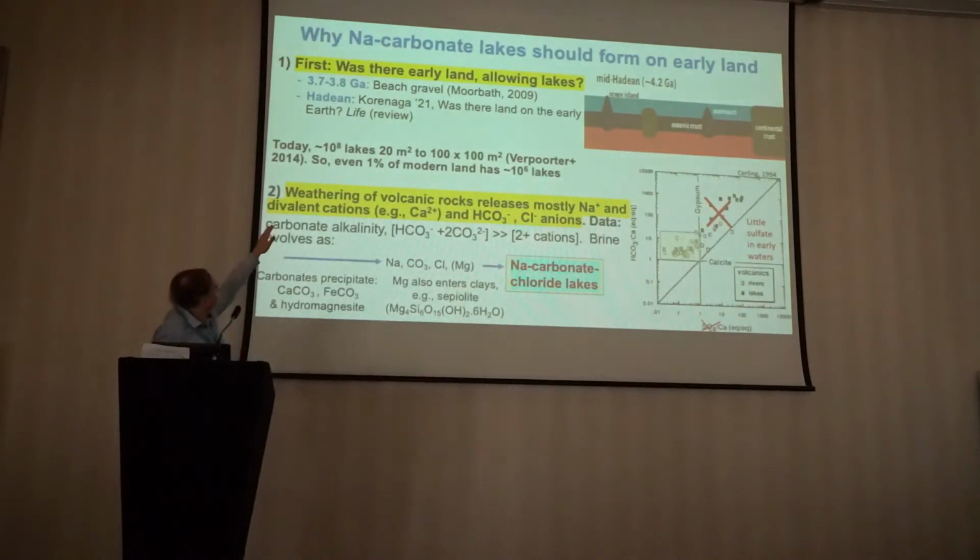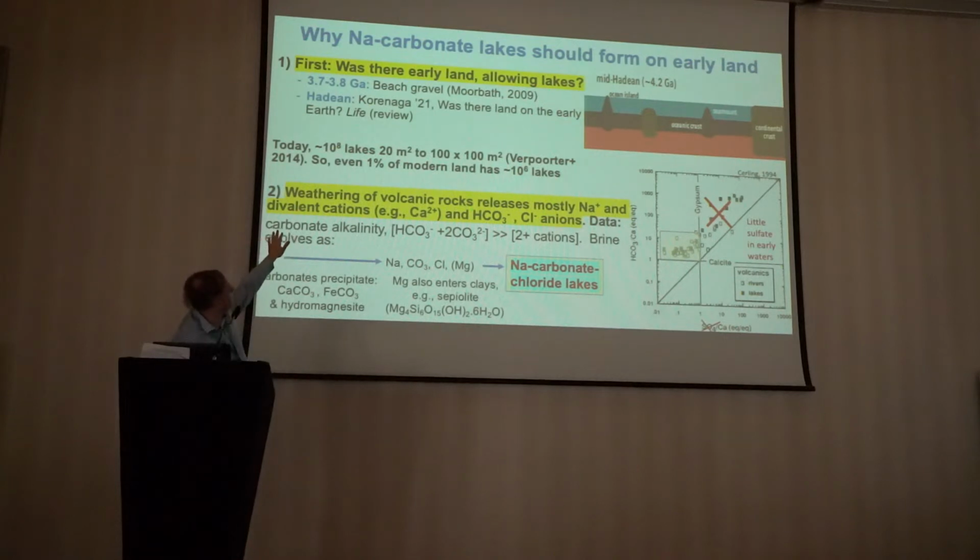I want to argue that sodium carbonate lakes should form on early land. Now, when I talk about this, sometimes people say, well, how do we know that there was early land on the Earth? We know that the oldest sedimentary rocks from Greenland, you can find beach gravel there. That's been known since the 1970s. If there was beaches, there was land.